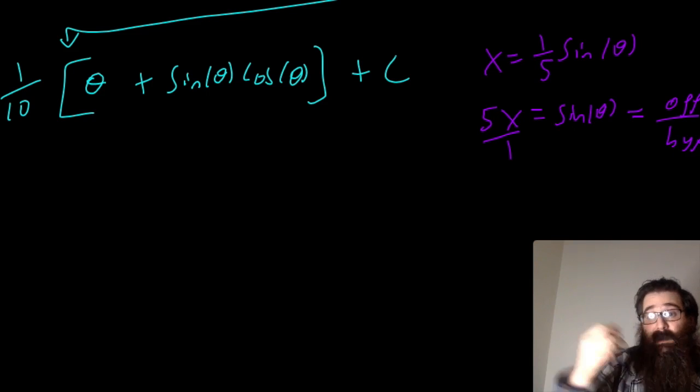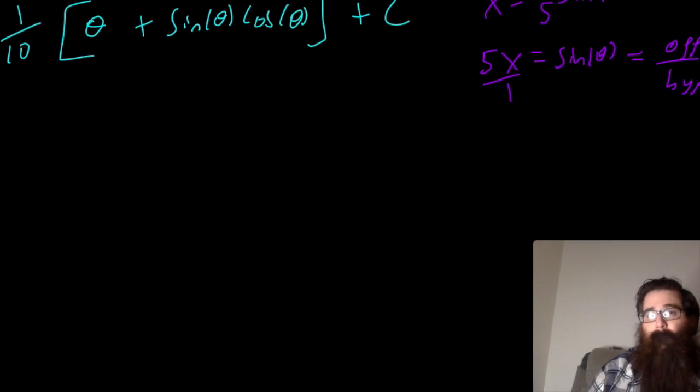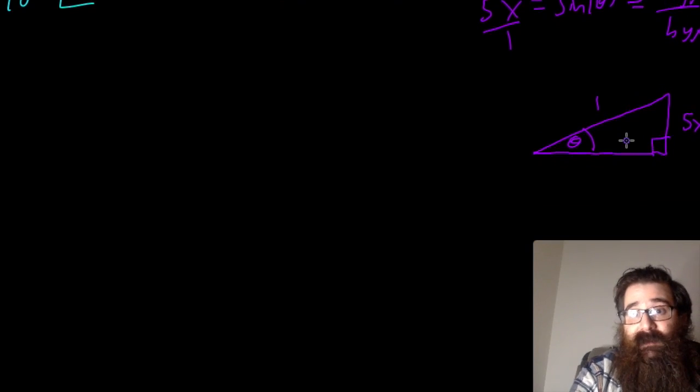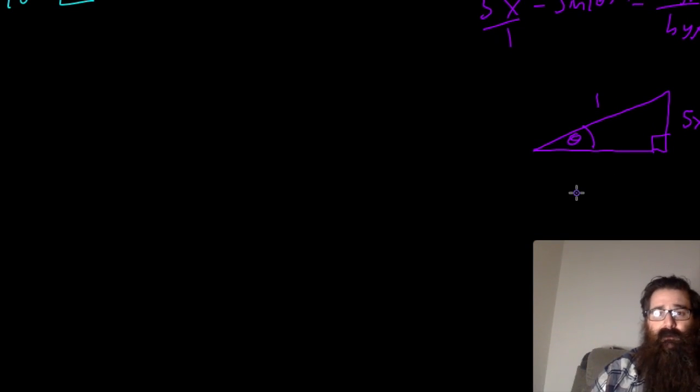And now I can use this information to draw out my right triangle. Mine always look the same. There's my right angle, there's my angle theta. I know the opposite side is 5x. I know the hypotenuse is 1. And I want to find the adjacent side. So we use the Pythagorean theorem to do that. If I square the 1 and then subtract away the square of the 5x and then square root that difference, it would be solving for this. Or the unknown, the adjacent side squared plus the 5x squared should be equal to the 1 squared. And we'd solve from there.